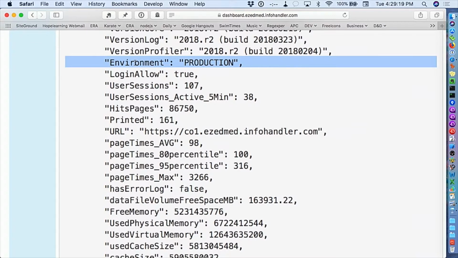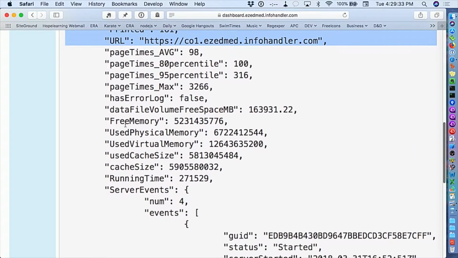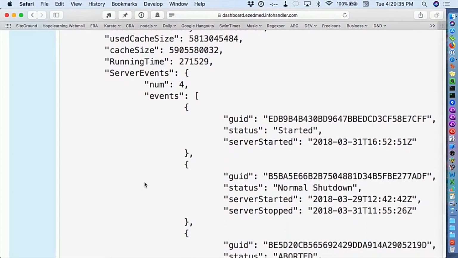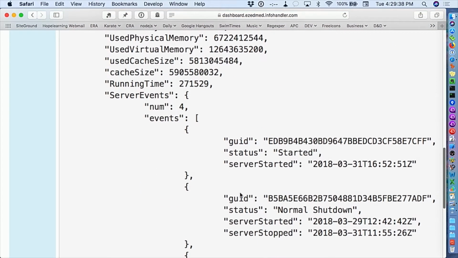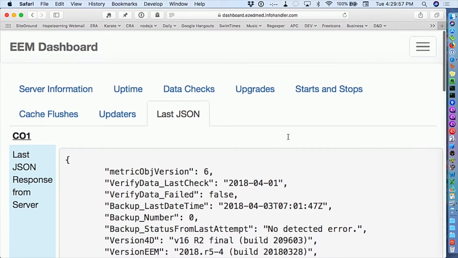We have test environments, so it's aware of what's going on. You can disable the login on the client side, on the server, on the remote server, so then it doesn't let any web attributes. It tells me what's going on: number of user sessions, the URL, free memory, and so on. And then here's the server events, the last starts and stops. I don't know about you guys, but we tend to move data files around between production and test, so we've had to be creative. This GUID represents a unique start and stop, and combined with the environment variable, whether it's testing or production, it's unique to each server, which is interesting.